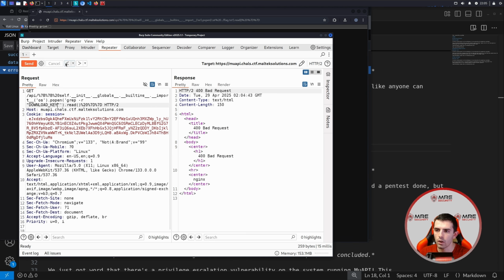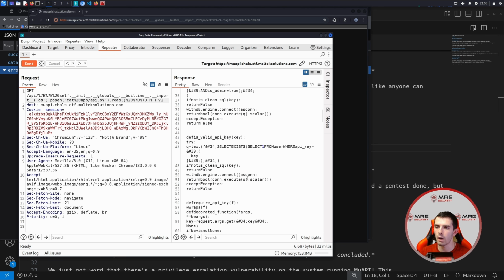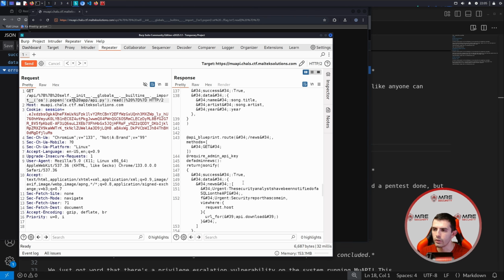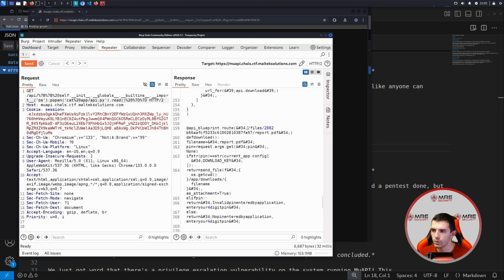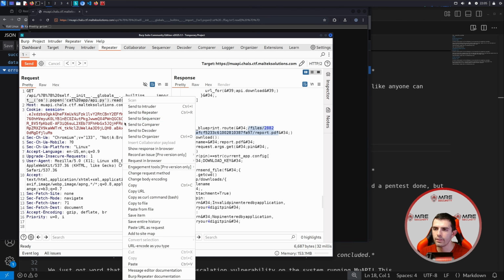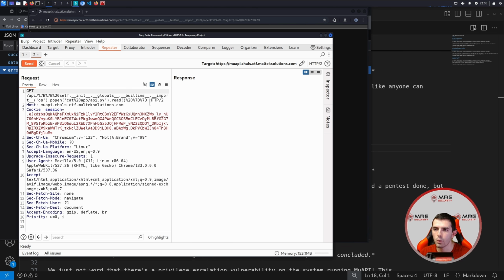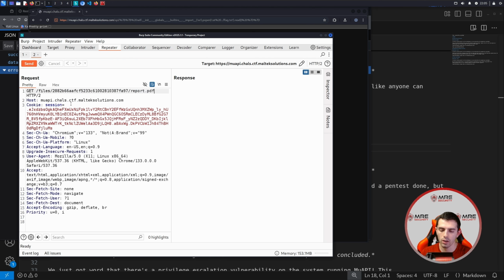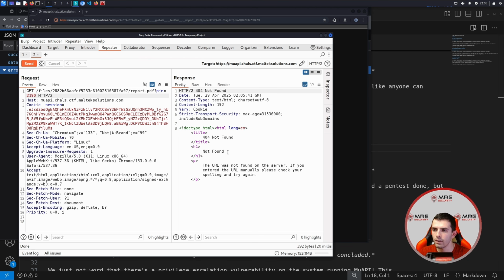So let's head back over to our original request, the API.py, and let's head on over to that endpoint that we just previously saw. So let's go to here. Let's copy this and we'll just send this to repeater so we have a brand new request. And inside of the p open, we'll change this. Or you know what, we don't even need this anymore really, because what we're going to do is go to that specific endpoint, and then we'll do a pin, and then we'll equal it to 2190. Click send, and we see 404 not found.